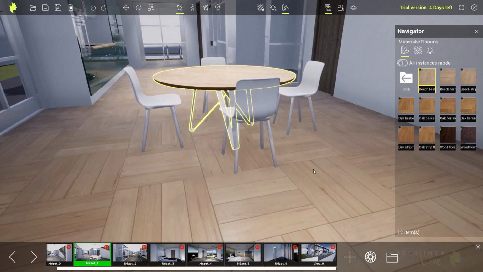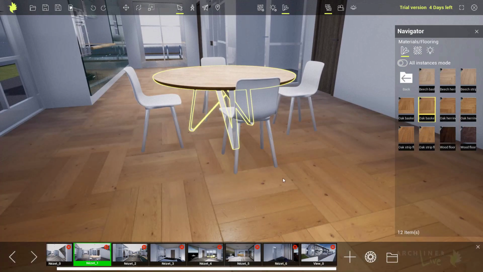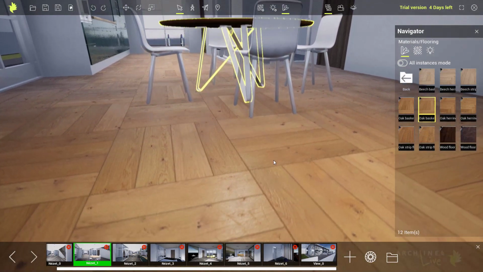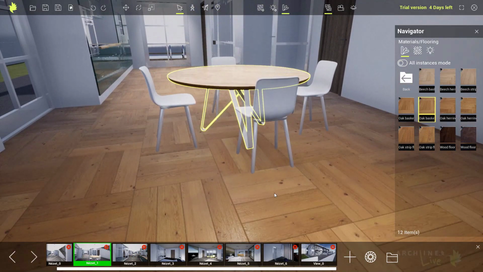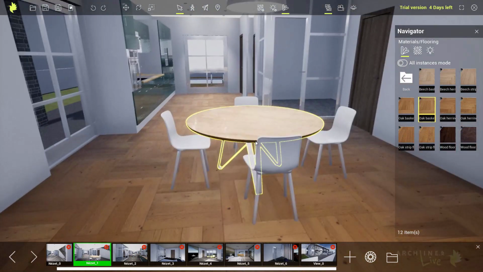If I zoom in, we will see even the cracks on the floor. But I think this is a little bit too clean, maybe too clear or too bright. So I just use a different one. It's a bit more glossy. And as I zoom in, you can see the details. It's very nice. It gives a lot to the realism of this design.